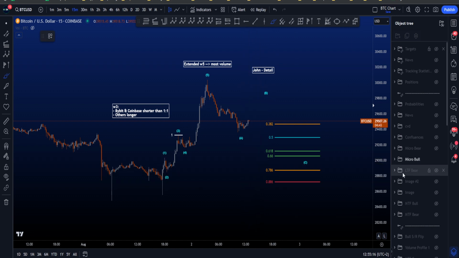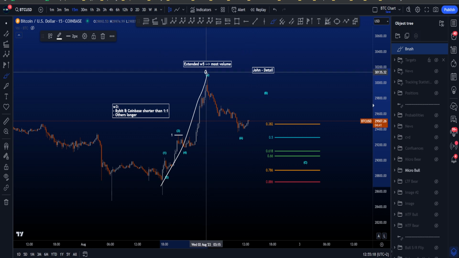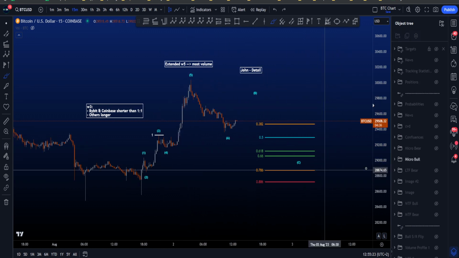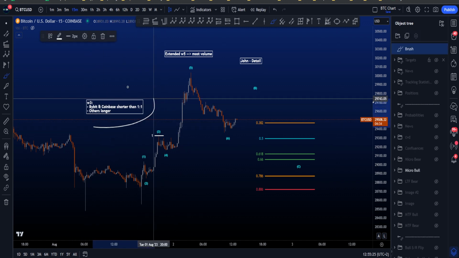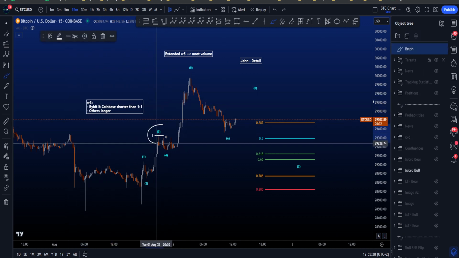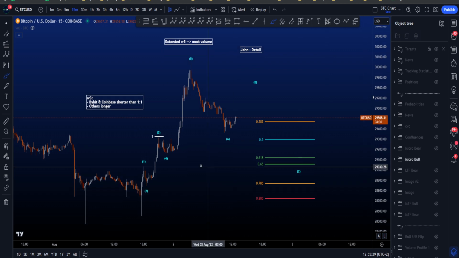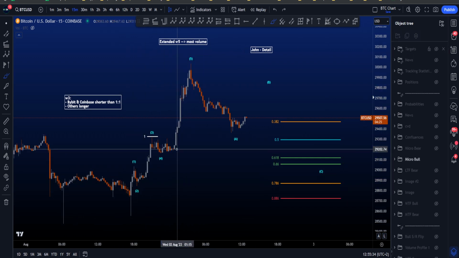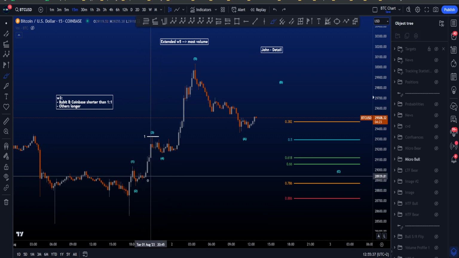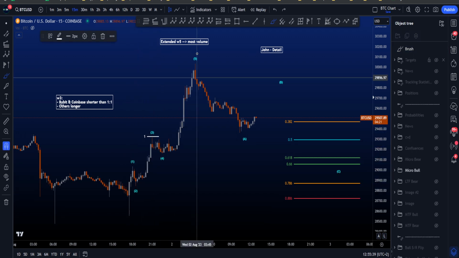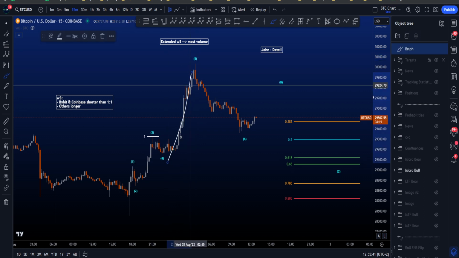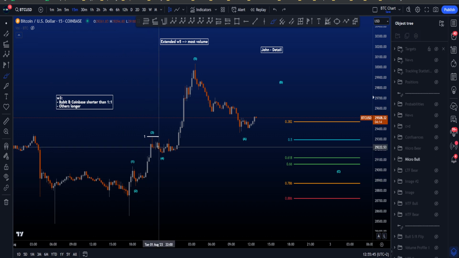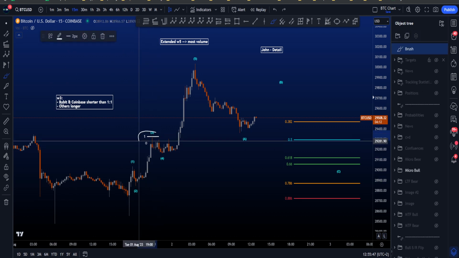So in this scenario, which is the bullish scenario, we're looking then for a wave 1, a 3-wave in 2, and then continuation to the upside in a wave 3. Now in this scenario, what is important is that this wave 3 in blue over here on the Bybit and the Coinbase chart is the shortest impulsive wave of the 5 waves, which is officially not allowed. Wave 3 has to be either longer than wave 1 or longer than wave 5. Well, clearly it's shorter than wave 5, but it is actually also shorter on my chart as well as the Bybit chart, futures by the way, it is shorter than wave 1.